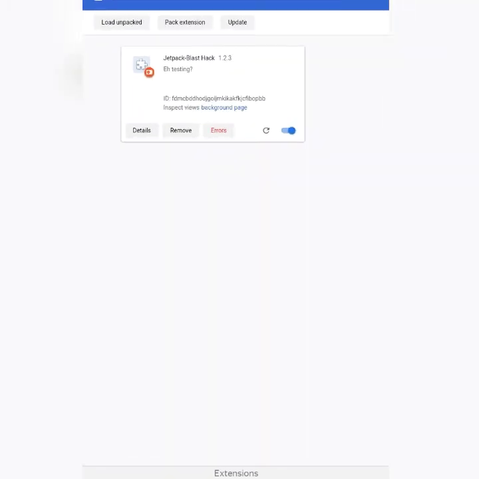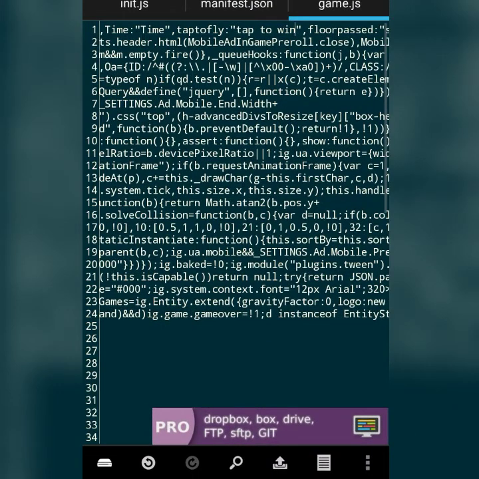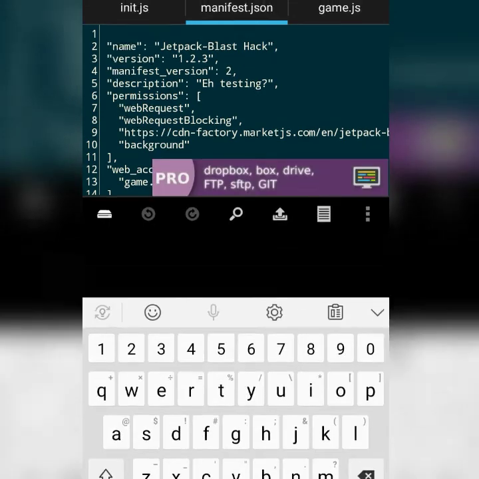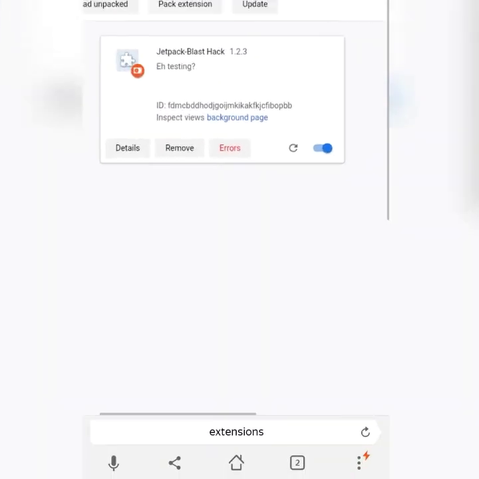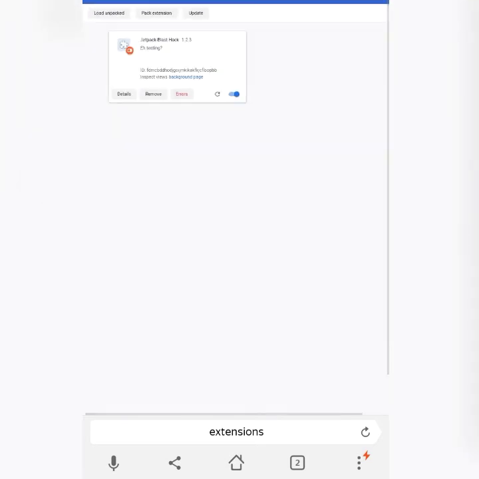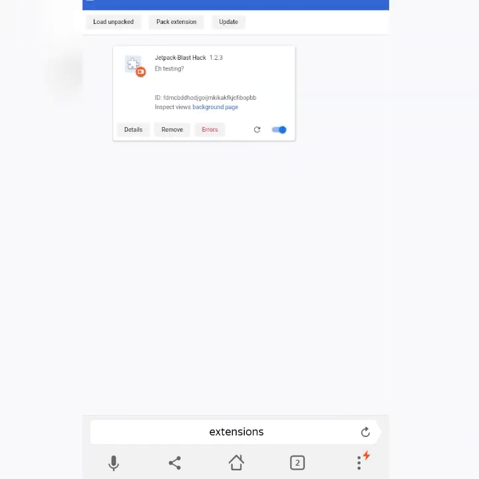And from there, it's going to tell you that it wants you to load the directory that all the files are in. But the Android most likely won't let you do that, so what you're going to do is just pick your manifest file, the JSON file that we had right here. You're going to pick that one once it gets to the file explorer. And what it's going to do is put something like this here, which is your developer mode subject, whatever.